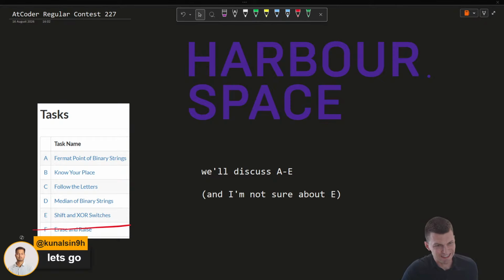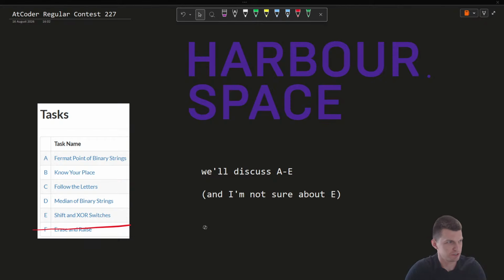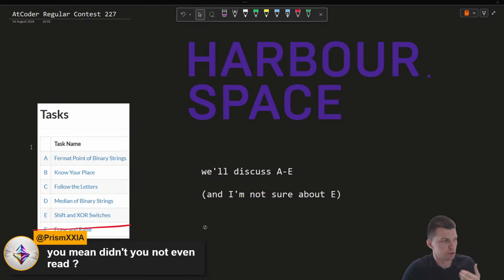I didn't touch task F, so we will not discuss it at all. The plan is to only cover problems A up to E. For E, I implemented something and literally submitted last minute, and I got wrong answer. Hence, I'm not sure about the correctness, but I think there is a high chance that it works. If not, I will try to upsolve live, maybe looking at the editorial. For F, I did read it, but I spent like 10 seconds thinking about it, so I didn't even try to solve it.